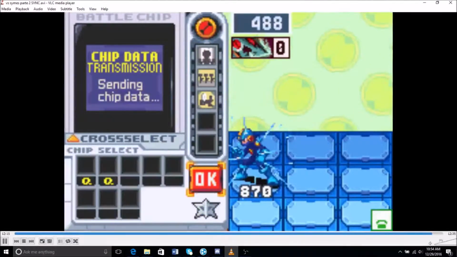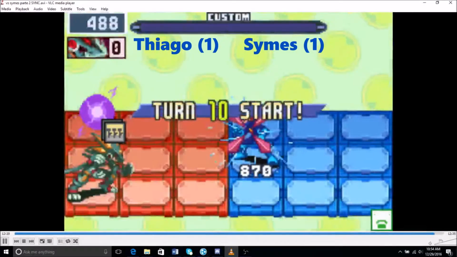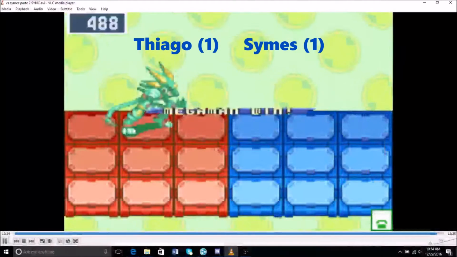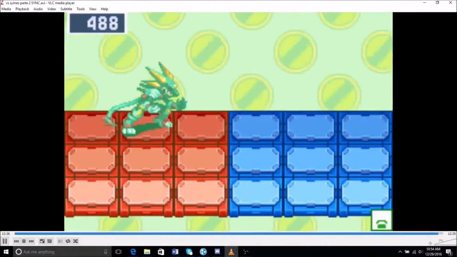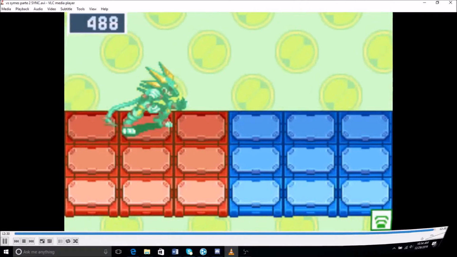And now we are going to see that swing for the fences on the part of Symes. We have to see if Symes has anything to get through this, and he does not. So this is going to be Game 2 in favor of Thiago. No, this is Game 3 in favor of Thiago. His second win, which will bring the match in his favor, 2-1.